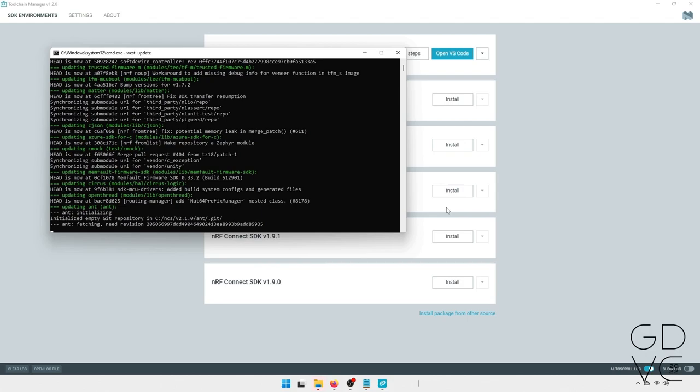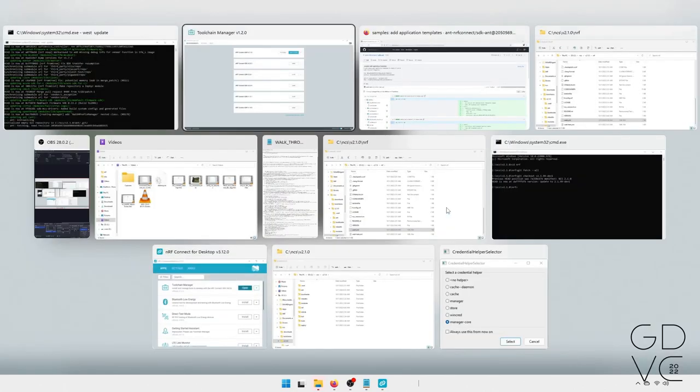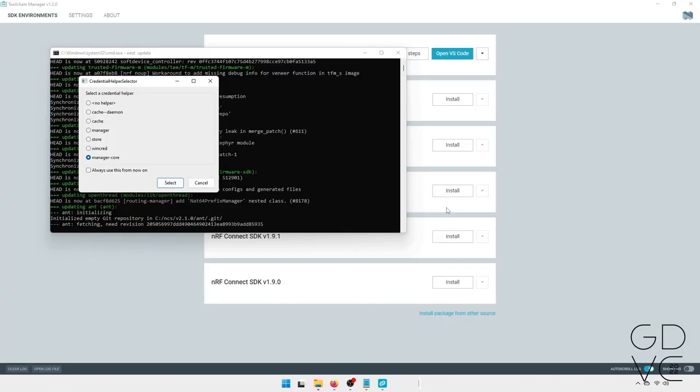I've seen this happen on Windows before. It actually spawned two credential helper dialogues. The first one did its job, but we need to find and close the second one to proceed. Fortunately, this only seems to happen once, and then it works properly.